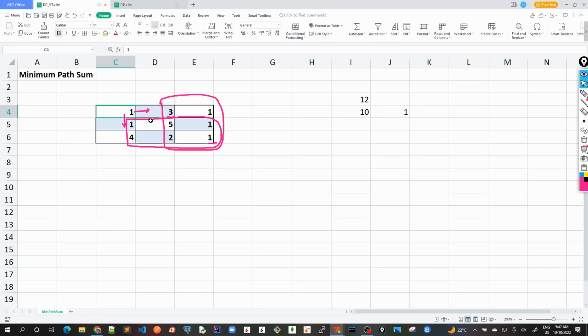Since 1 is the cost of this grid cell as well, it would be 10 plus 1, the total cost, just taking random numbers, 12 and 10, for the two subproblems that we have divided. We have to add 1, the cost of this cell, plus the minimum cost that we have got either from going right or going down.